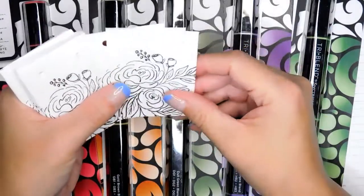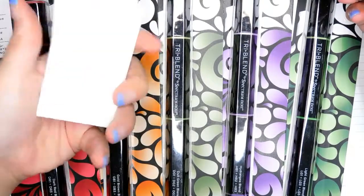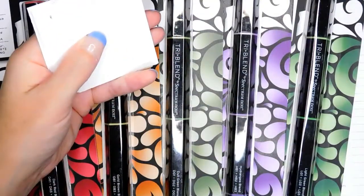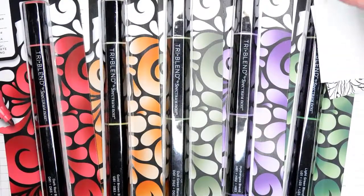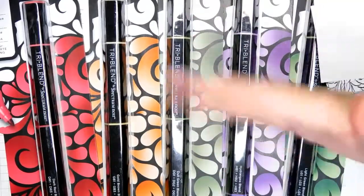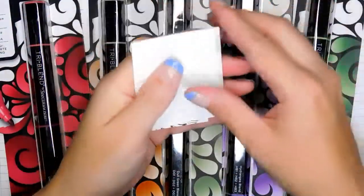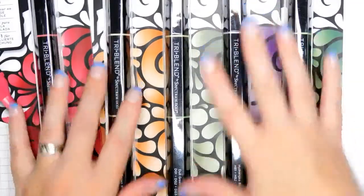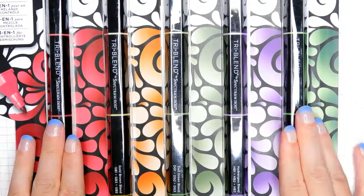I'm also going to do a blend, so I have saved some plain ones here to show. I will do all 3 of the colors for one marker, and then I will do a blending swatch to show the difference, the color blend, shading, whatever. Going from the lightest to the darkest, or darkest to lightest. That's what I have here. I don't have all of the markers, I only have 5 of them, which means I have 15 colors because there's 3 in each marker.